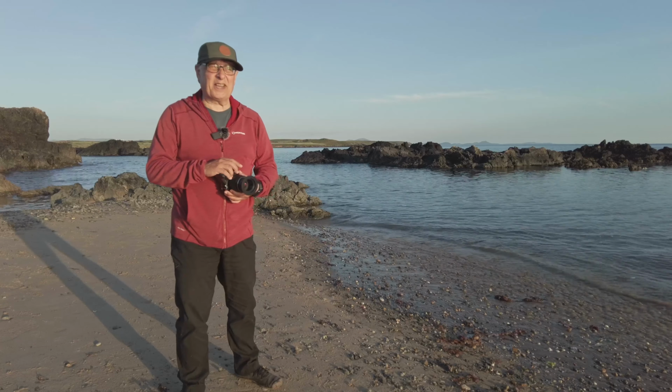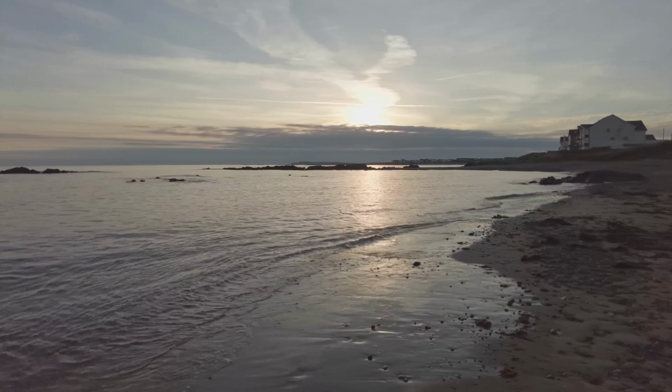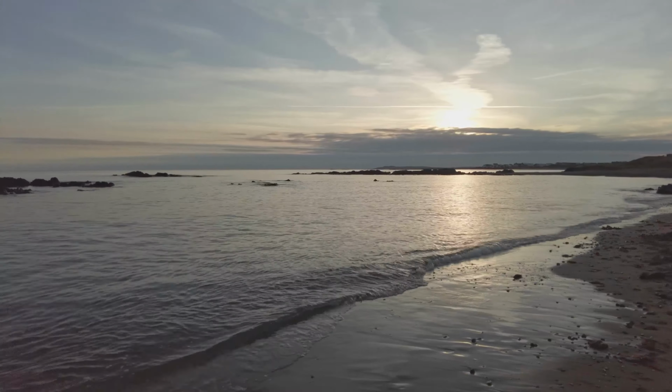I still enjoy being out and about, and of course you just never know what you're going to get thrown at you. There's a big bank of cloud, some high cirrus. What that means is that whilst I'm going to lose this harsh light pretty quickly, the sky might colour up and I can then take advantage of that. And even though these rocks at the moment are in deep shadow, that won't be a problem so much when I'm not contending with an extremely bright sun right behind my targets.